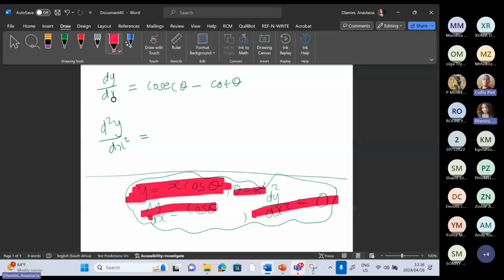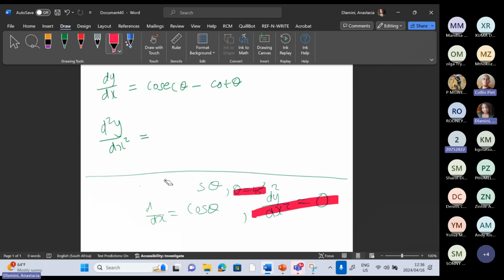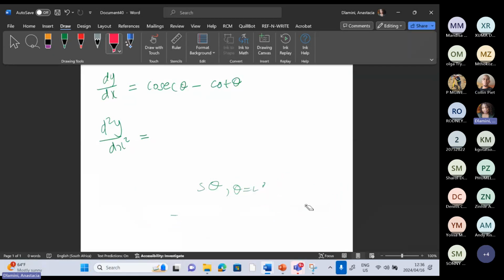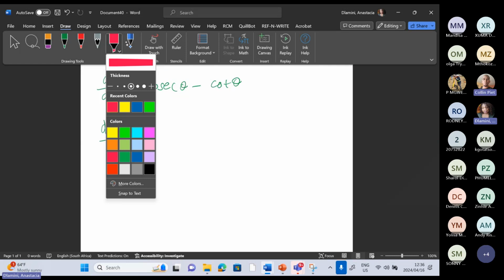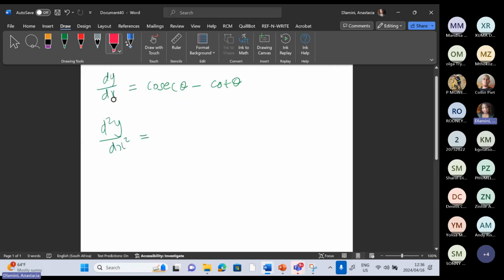So don't confuse. I'll test your tricks as well. So it's very important. The reason why you are saying now I have to do it according to parametric is because initially you were given x equals whatever with theta, y equals whatever with theta. So let's do that. We know that this will be d.